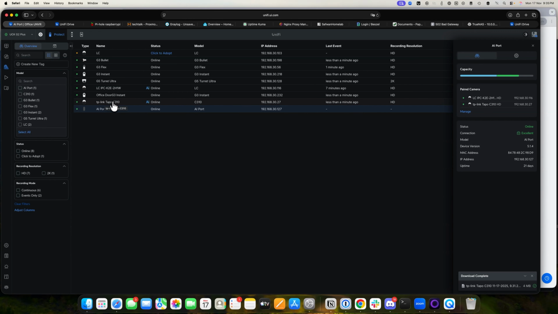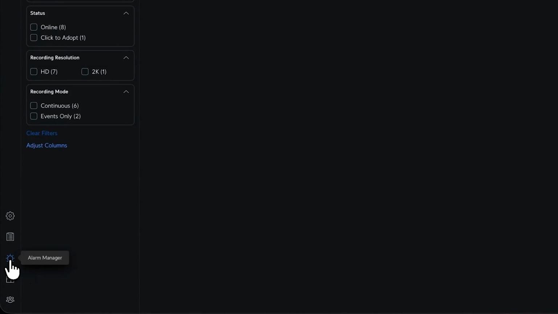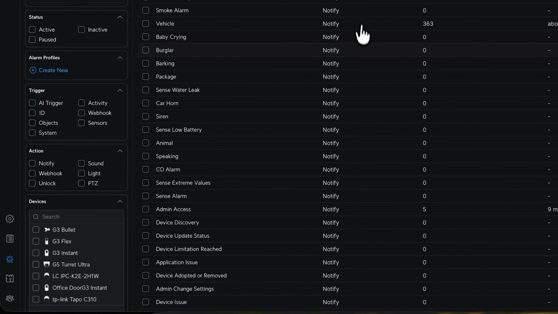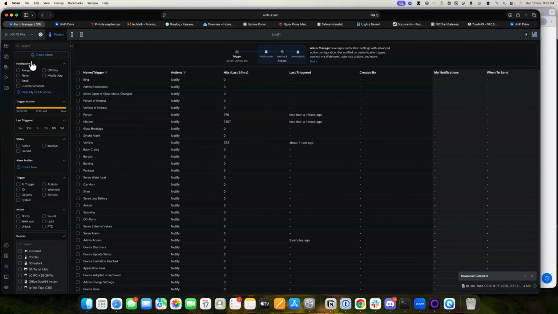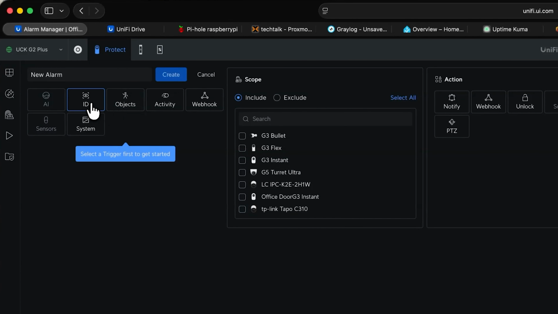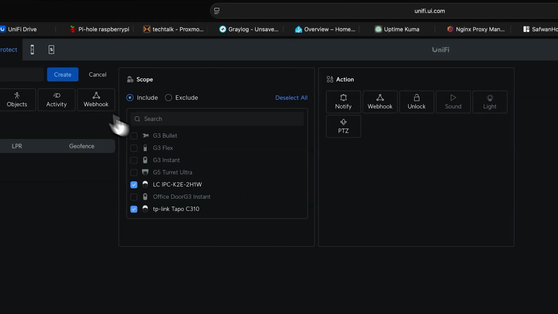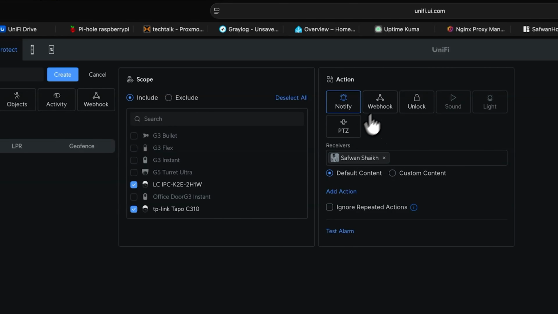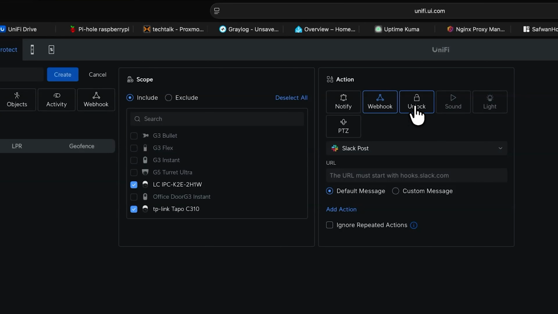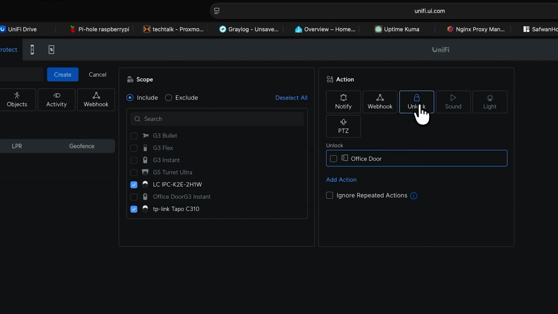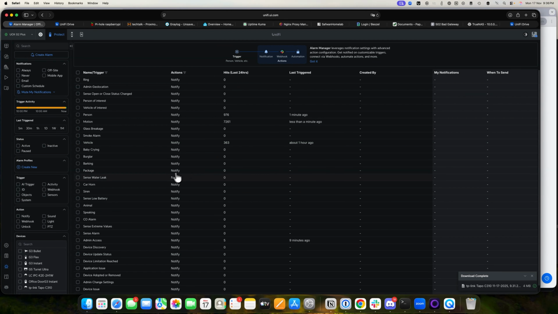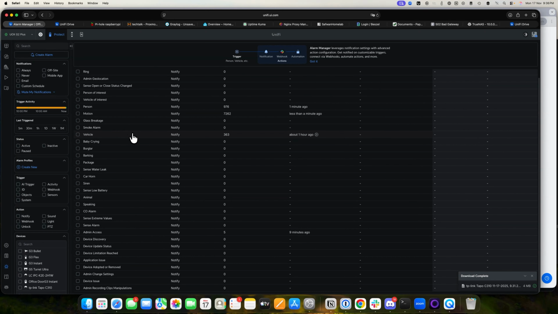I have tested with the TP-Link Tapo and the EMO 360 degree. And let me show you one more thing. Under the alarm manager, you can trigger an alarm. For example, you can create an alarm, you can select an ID, unknown faces for the TP-Link or that camera you can add, you can notify it, or you can set a webhook URL, or you can just use it for an unlock. This is triggering for the access which is on the door. All these alarms you can create. Right now I'm not using any alarm. I will leave without saving, but you can see all these triggers it has. Here you can filter everything, those features.